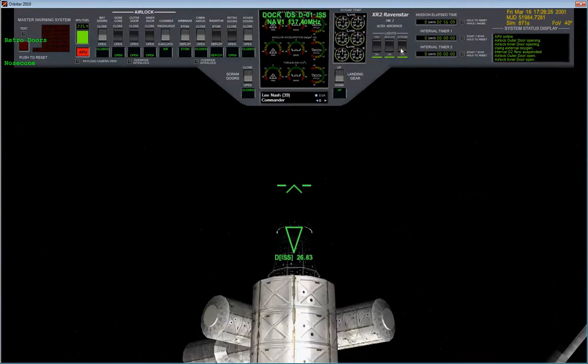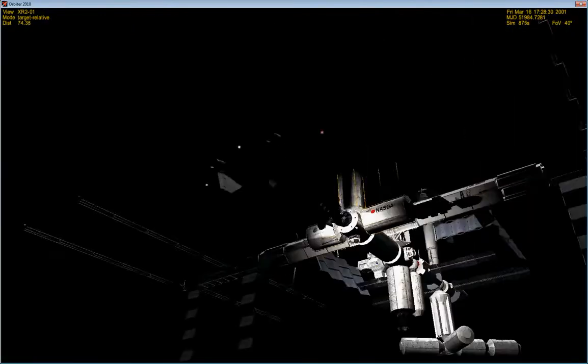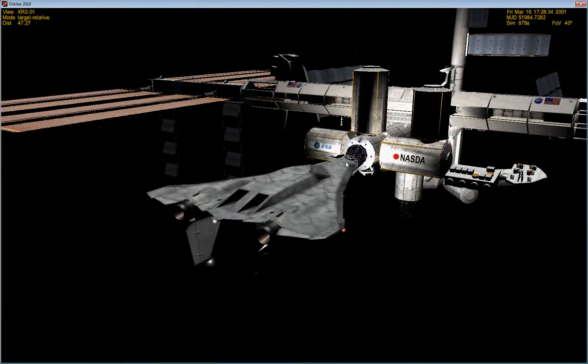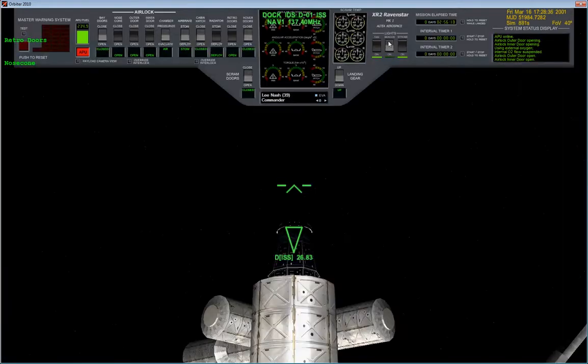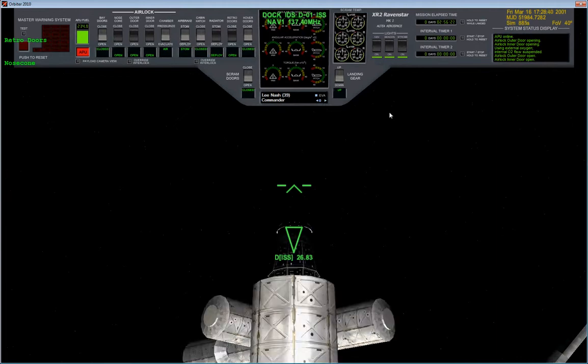Turn these back on. Yay, the nav light! Yay for a local light source, so we can light up the dock with our lights. See, is that it? It is the nav light. Cool. I was going to open up the bay doors for you very early on, but I'll do that later, even more later.